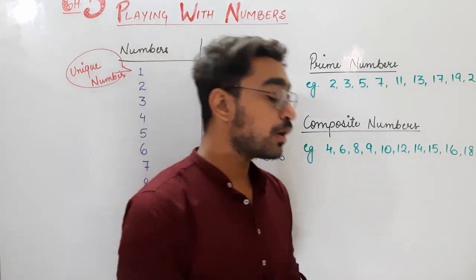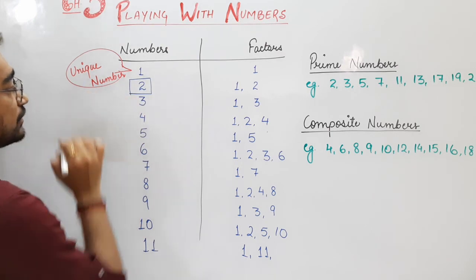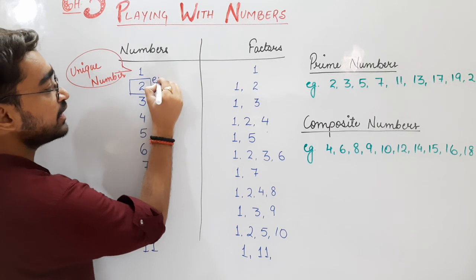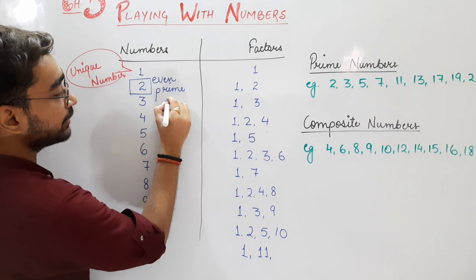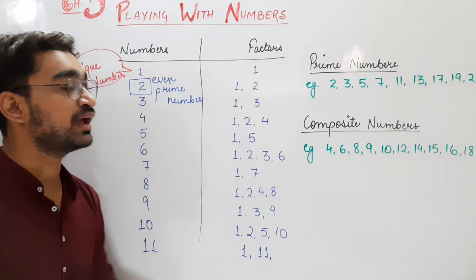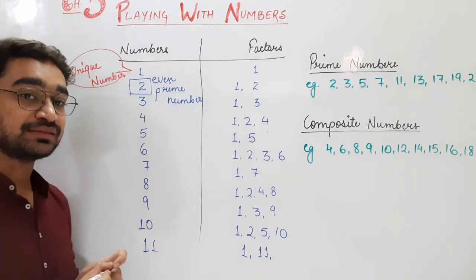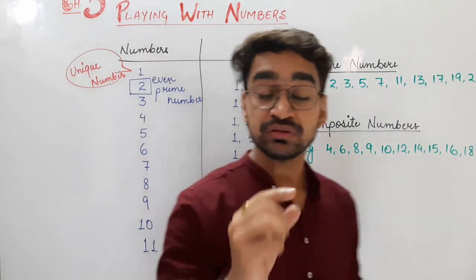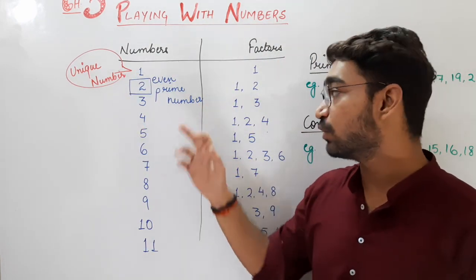Okay. So now here one condition is there about this 2. This 2 is actually an even prime number. Means there is no other prime number in the entire number system which is even, because if any number is even, it can be divisible by 2. But 2 is the only even number which is a prime.